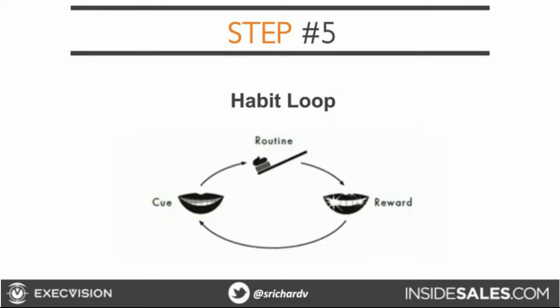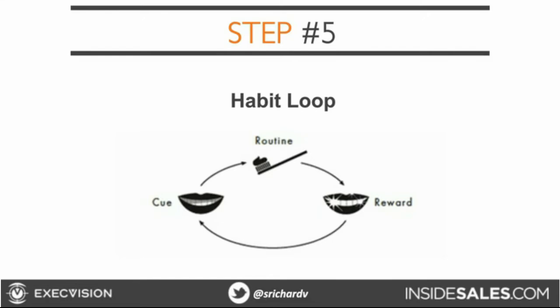And this last step, step 5, is the magic. This is the secret sauce. Out of everything I'm sharing with you, this is the one that I hope you take with you and implement in your organization, because if you can harness the power of the habit loop, then everything else becomes easy. What we want to do with anything that's new, it doesn't have to be a technology.